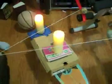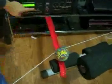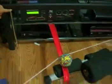Alright, so the ball will be released, hitting the plug, turning those on, and also knocking the ping pong ball down, hitting the book, and then hitting the basketball, which will make the skateboard go forward, allowing the candles to light the string. And when this string is lit, this ball will move forward and turn on the stereo.